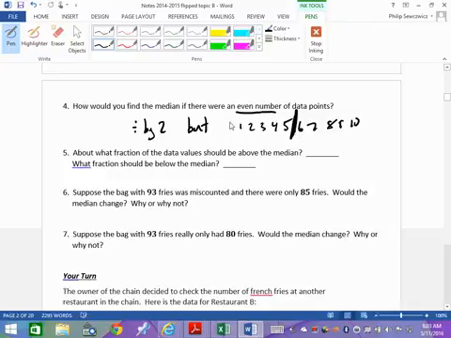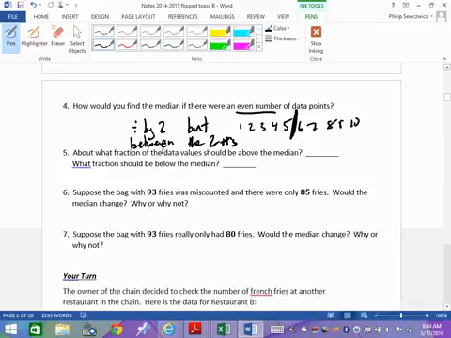So you divide by 2, and it's always going to be between, how do we want to say this? If you had 10 numbers divided by 2, it's 5. So it's between numbers 5 and 6. If we divide by 2, it's always going to be between the two numbers, and it's going to divide into the two groups. So it's going to put 5 off to one side, 5 off the other side.